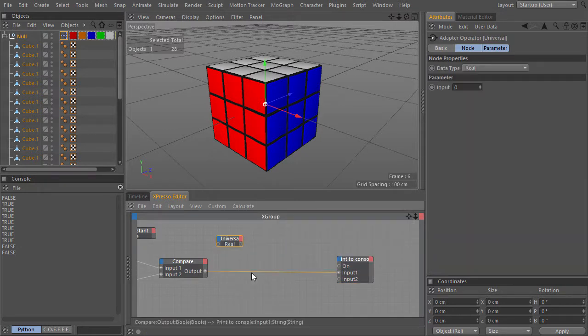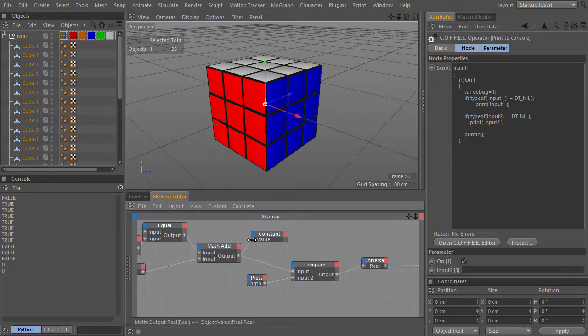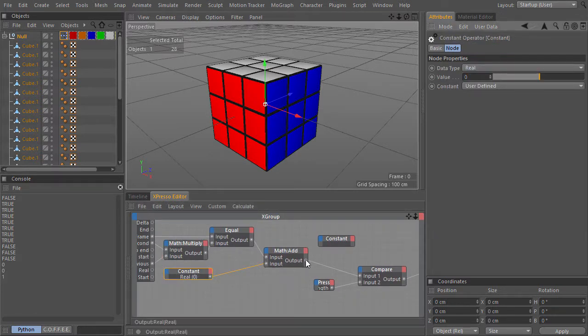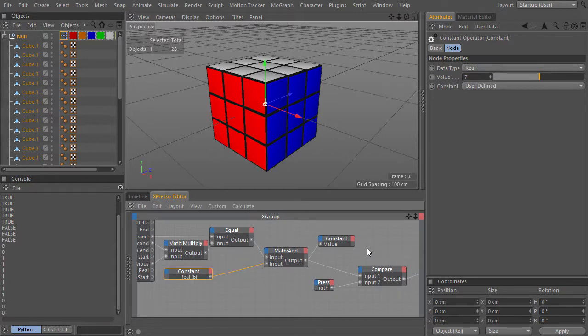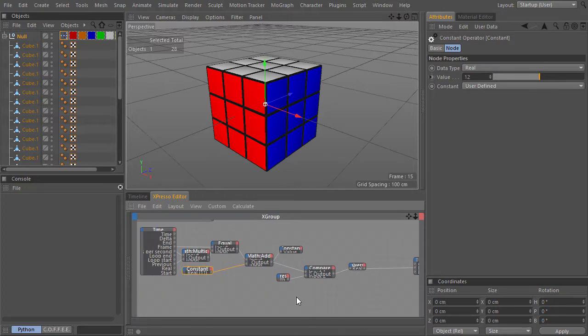To make it more clear, I will add a universal node, and that will translate this false or true value into zeros and 1. So let me go back to frame 0. Let me disconnect this input to the constant so that I can reset its value, and I'll reconnect it. So as long as we are within the boundaries of 0 to 5 frames, the value of the counter will be 1. But as soon as we are beyond the 5 frames limit, the value will be 0. So let's start. 1, 2, 3, 4, 5. And now if we go to frame 6, the value will be 0. So what we have now created is a simple version of a custom timer. We have still work to do, but this is the basic idea.